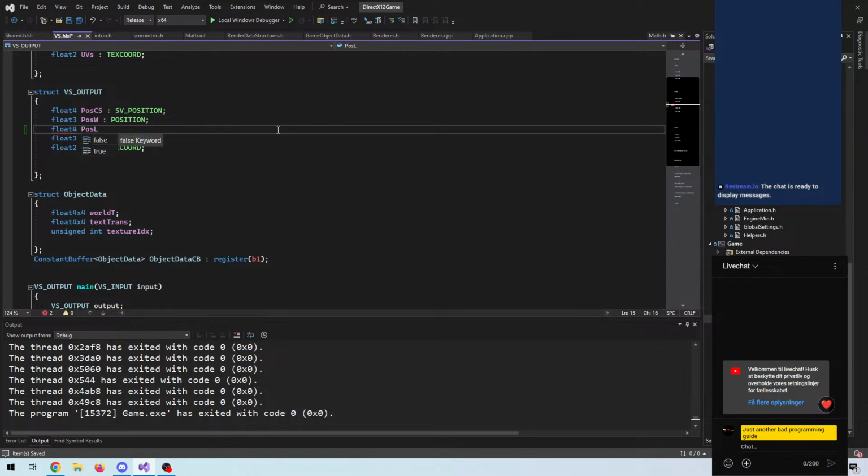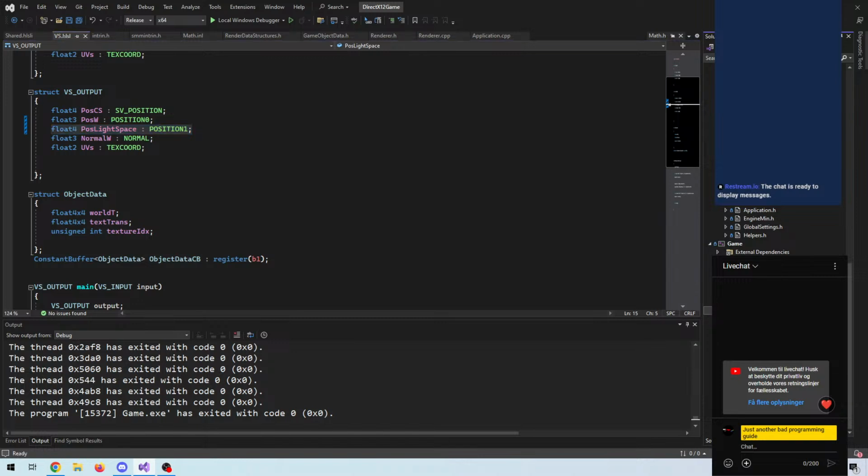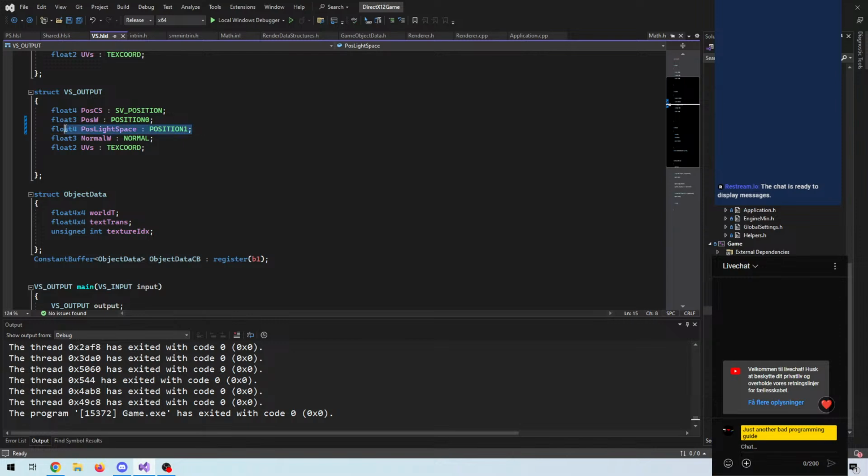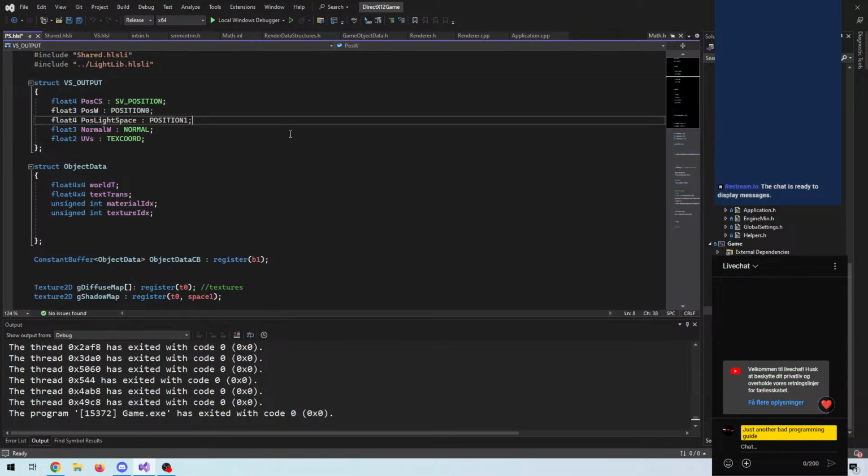Position light space, which will be our position, maybe 0 here and 1. And we will add that to our pixel shader here. Vertex shader output, let's just copy it directly. There we go.